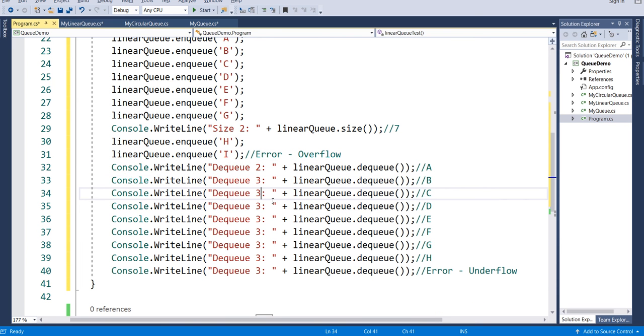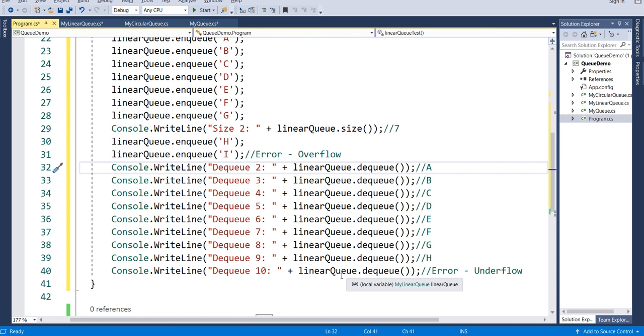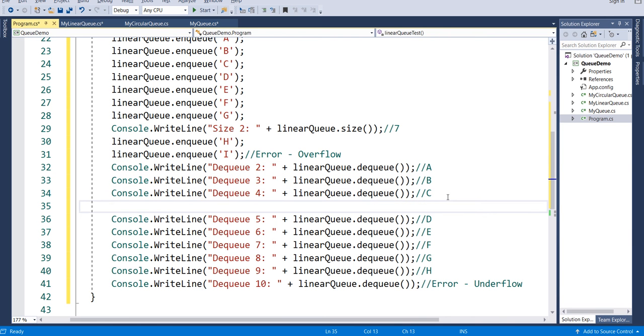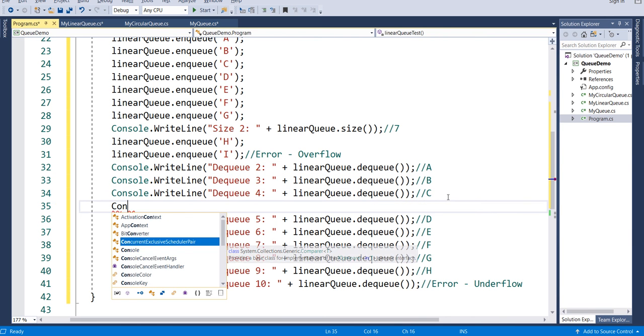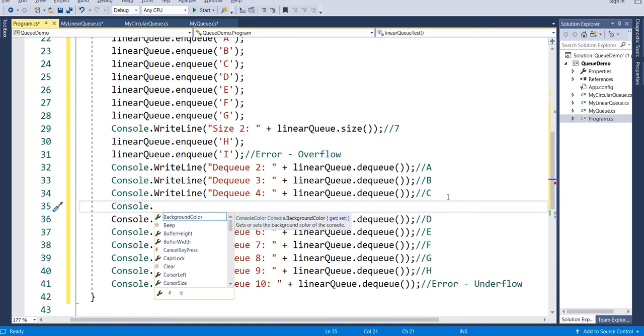I'll just change these numbers so they all make sense. DQ4, DQ5, DQ6, DQ7, DQ8, DQ9, DQ10. Is that correct? So we've got one DQ there. A, B, C, D, E, F, G, H, and then I. Yeah, as we're testing for errors. We should of course try and put at least one peek in here just to show you that that still does work, but because we didn't change it, we shouldn't have any issues there.